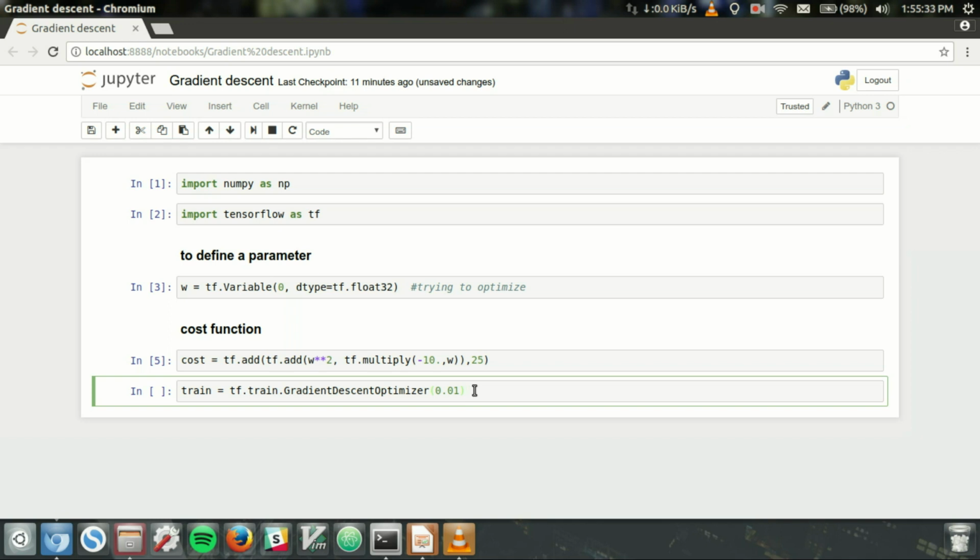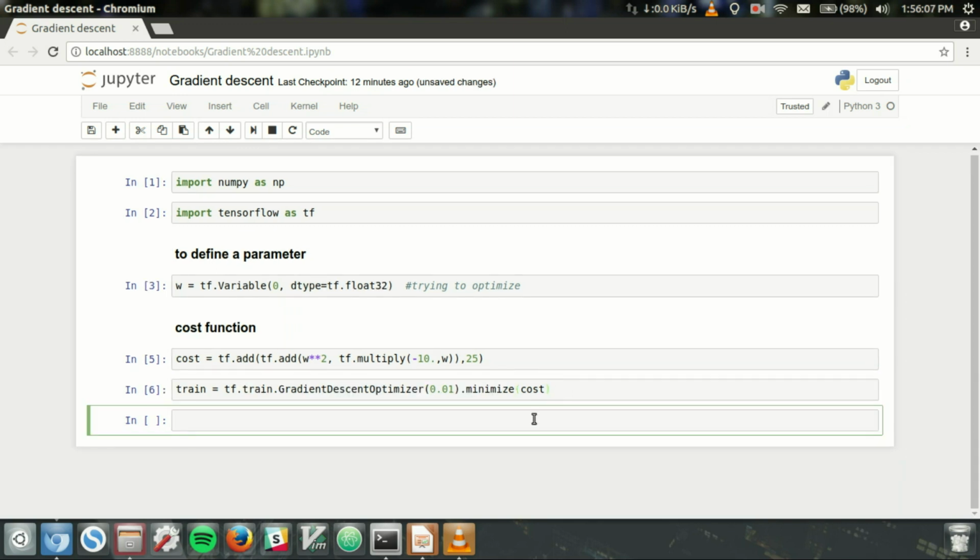Here you can see how much time it is taking to minimize your cost function, and you can then adjust it accordingly. Here we are specifying that we are going to train, and then we are going to use this optimizer. Here we are specifying the learning rate, and then we want to minimize the cost function, right?